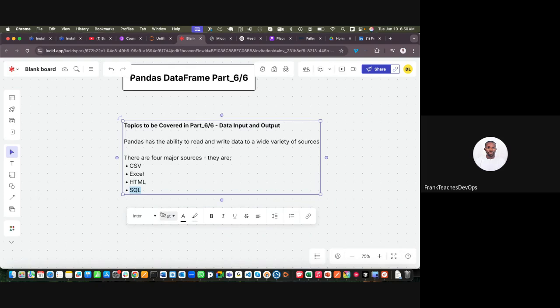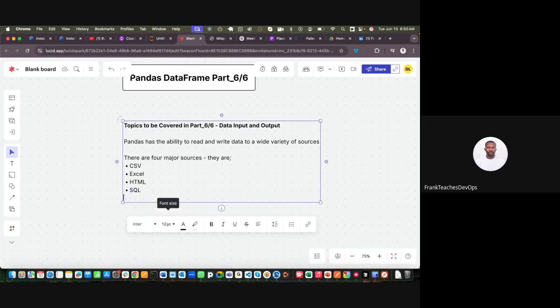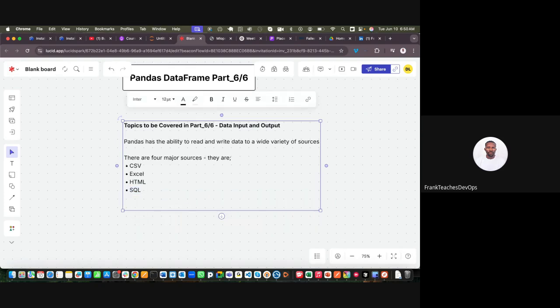If you're working with HTML, you want to install the html5lib Python library. Similarly, you want to install lxml, which is LXML.